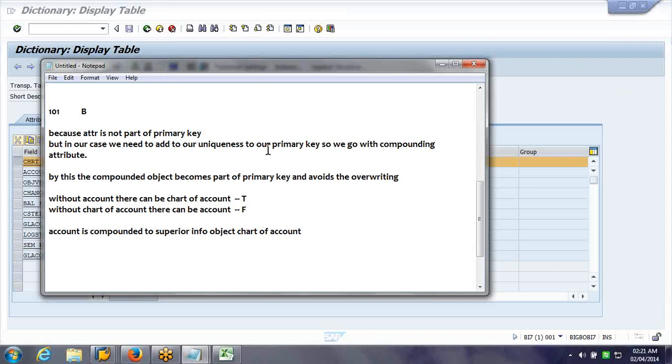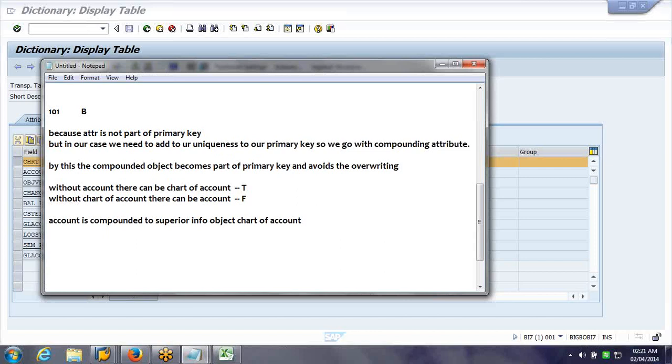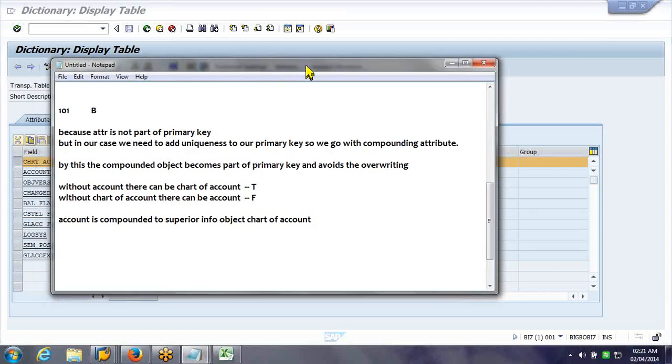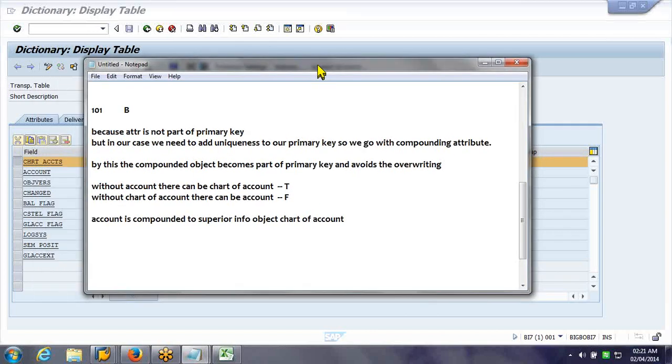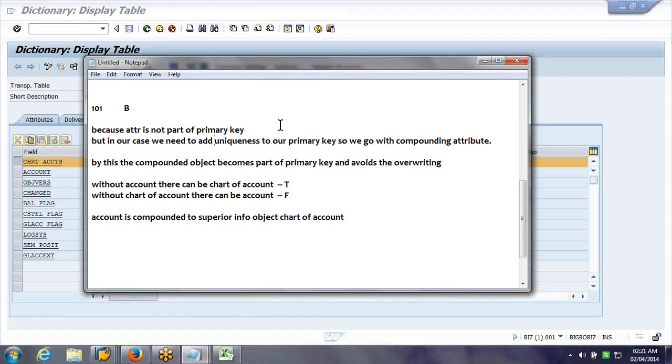So your main intention is to add uniqueness to our primary key. Our primary key was only account, but overwriting was still happening, so to add uniqueness I am going with the compounding attribute. This is the concept of compounding.